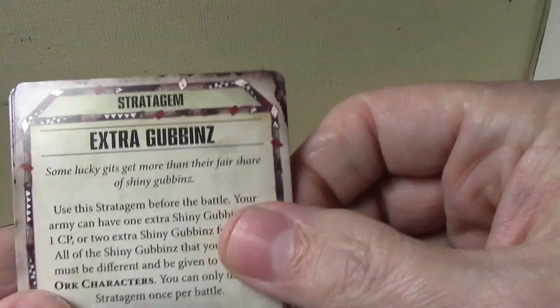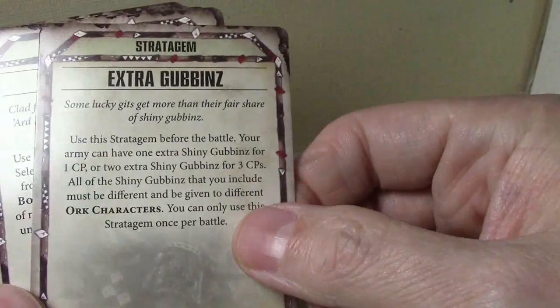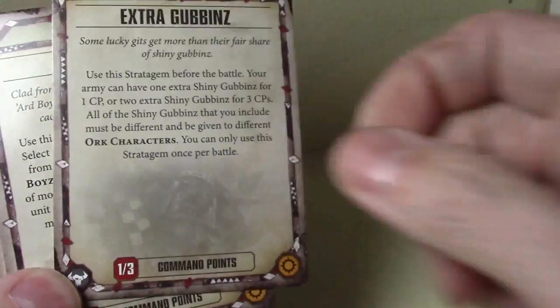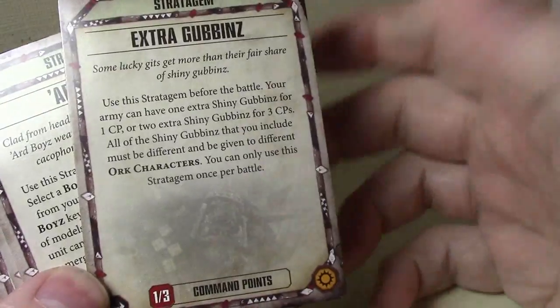So let's start with this one, extra gubbins. This is pretty standard for every faction. You can take one relic for free. If you want two, it costs one command point. If you want three, it costs three command points. So nothing too special about that.